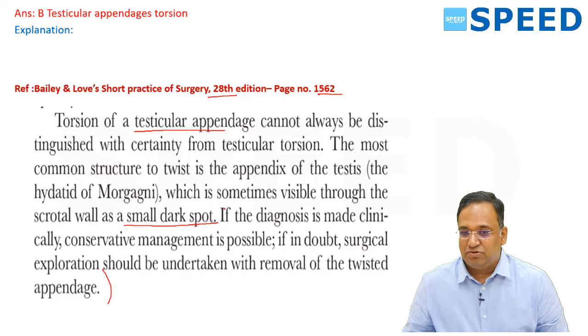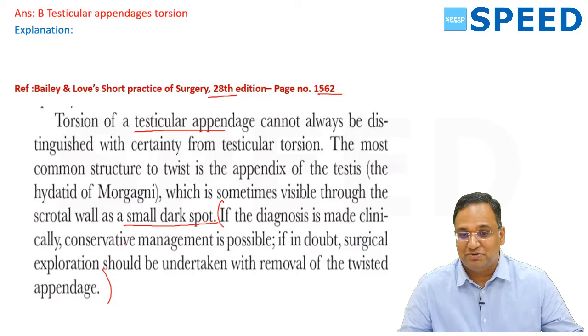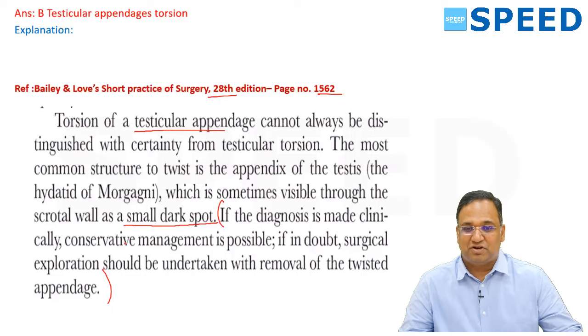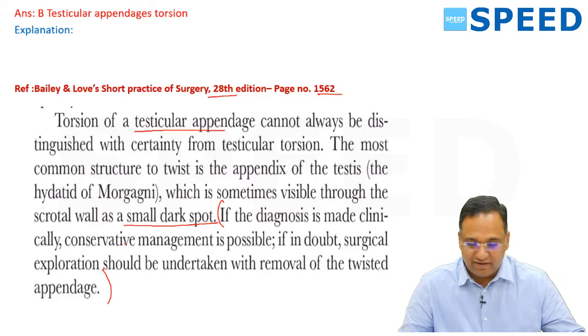See, you should always have a minimal threshold in case of suspicion of testicular torsion, so that you go for immediate testicular exploration. Even if it is negative, nothing to worry about, because you have ruled out testicular torsion, that is the most important part of your treatment. If the torsion is there, you have treated, and if torsion is not there, at least you are sure that you have made an attempt. If it is epididymitis or a torsion of the appendages of the testis, you can even remove the appendages so the patient's pain can be relieved.